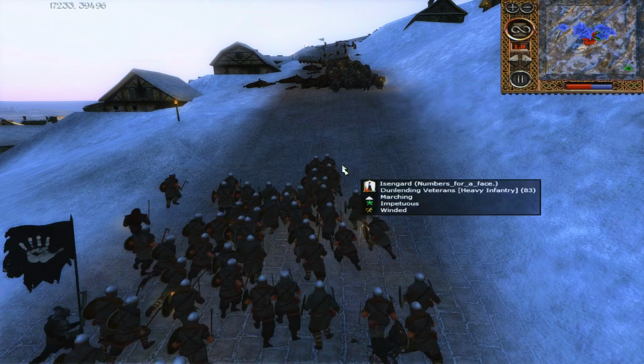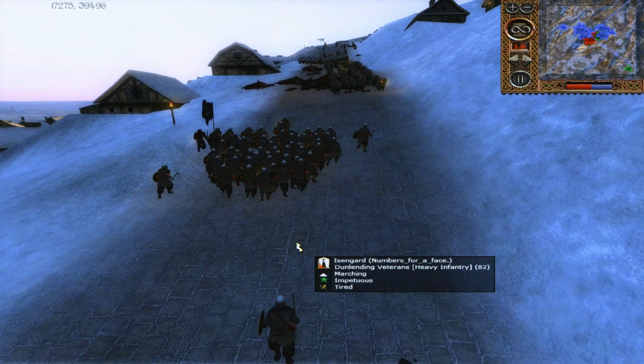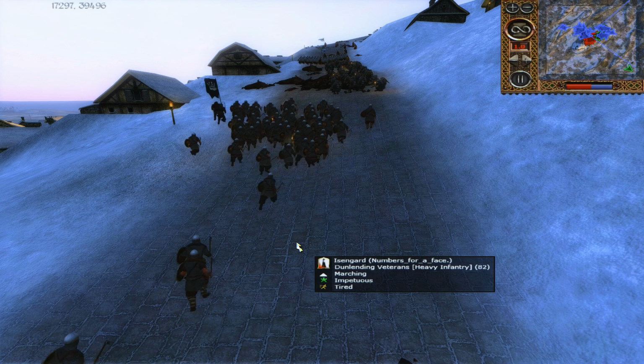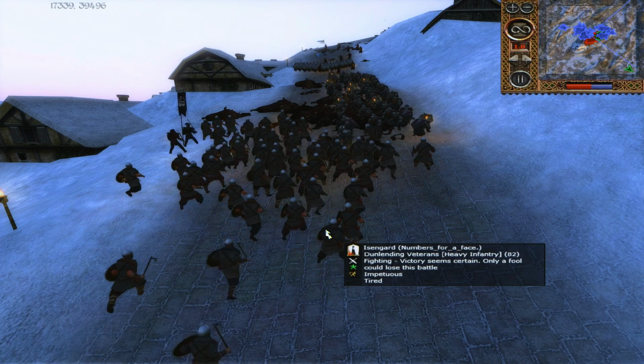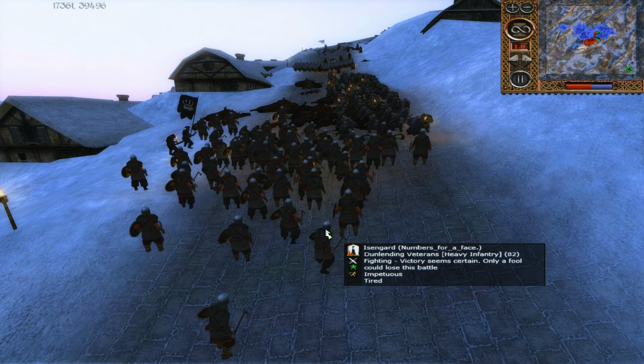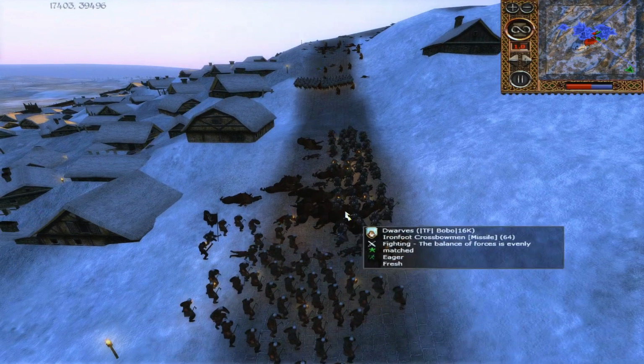With the support of the, not the Uruk-hai crossbows, the Ironfoot crossbows, with the support of the Uruk-hai crossbows, these Dunland veterans might actually have some success over here. Only costs 400 florins, definitely a nice cost-efficient unit that Isengard have to offer. The enemy are badly bloodied. They have lost half their men.